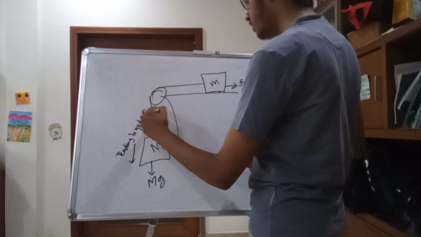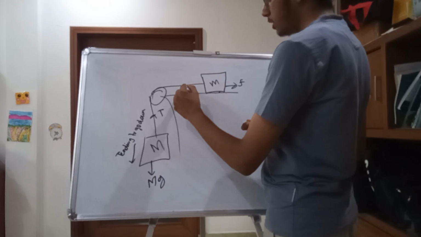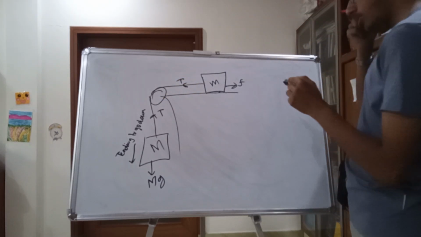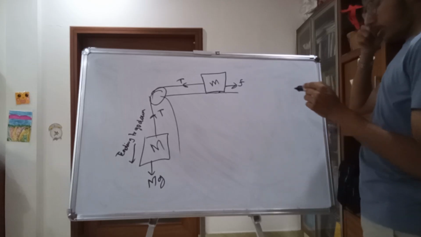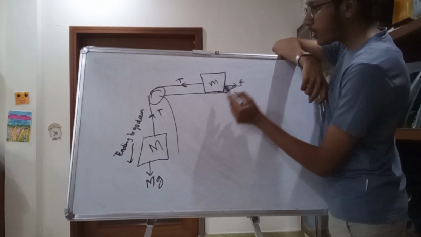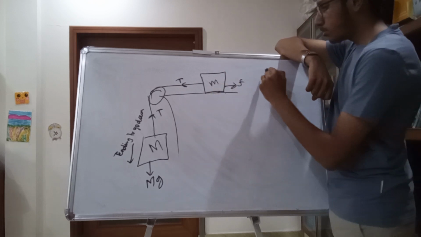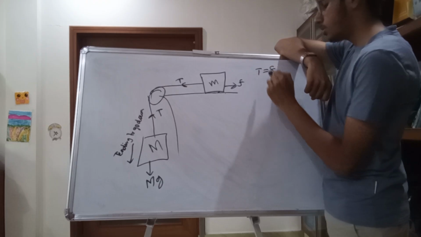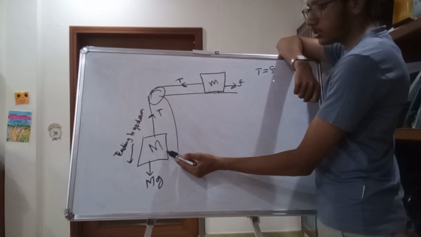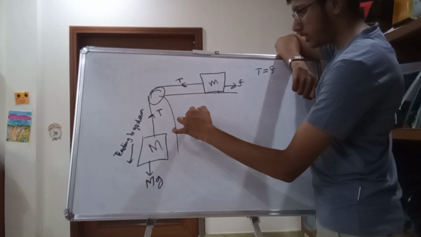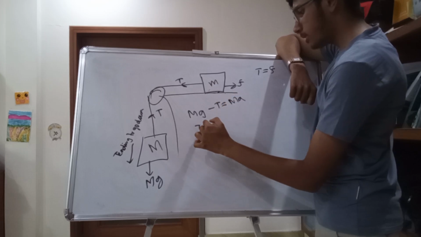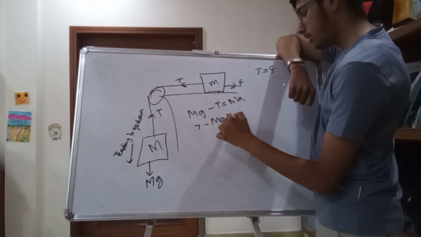Here is T. The same tension will be here. Why? Same string. Now here you need to know one thing. This tension must be balanced with this force. Then only this block won't move. Am I right? So we can tell that tension is equal to friction. This tension and this tension are the same. If this is not going to move, this is also not going to move. So whether you write it as mg minus T equal to ma, or T minus mg equal to ma, what is the condition here?